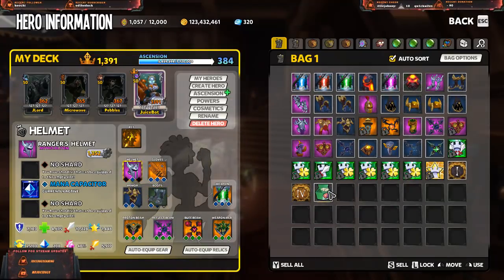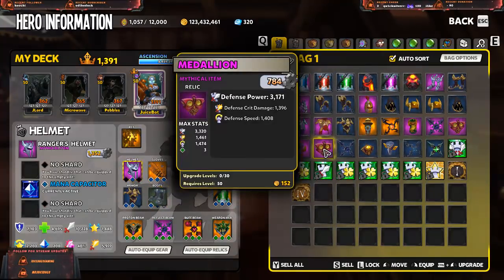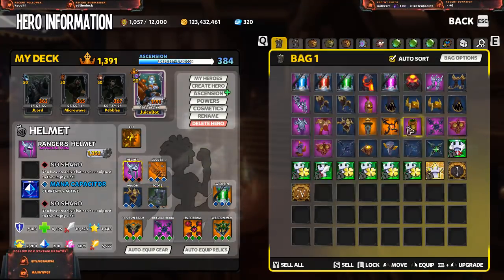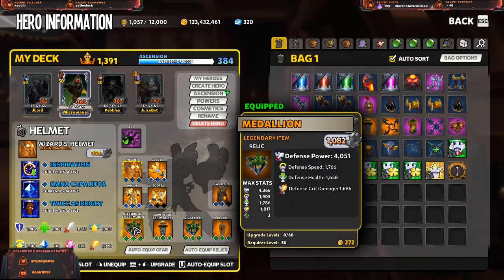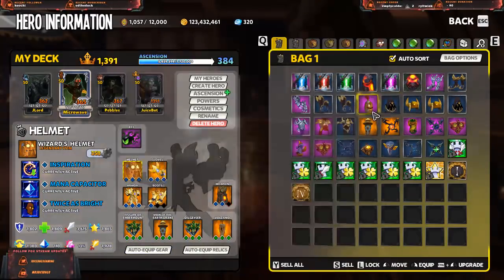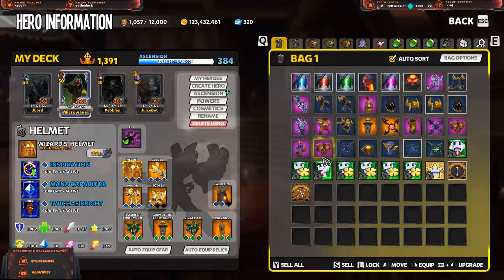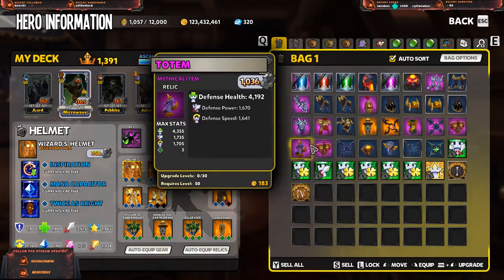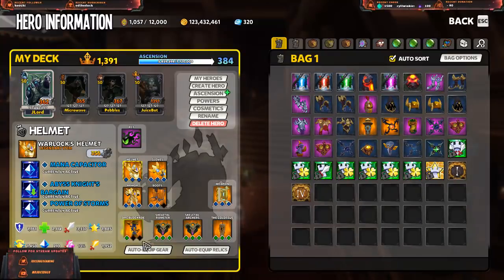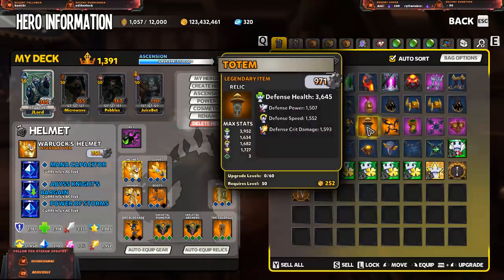Let's see if we got any better relics. Unlock these other ones, too. 4225. 19, 17, and 18. This one I have is a little bit better, I do believe. 55.23. Yeah, that's a slight upgrade, but I'll take the increased stats on that legendary one for it.